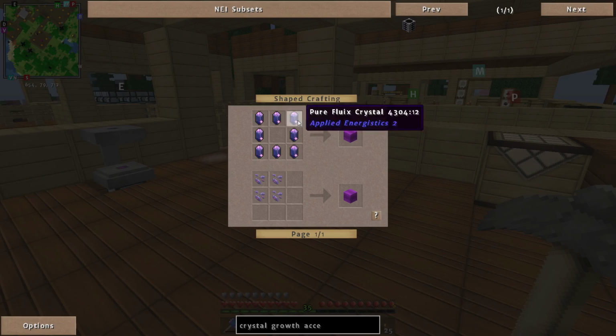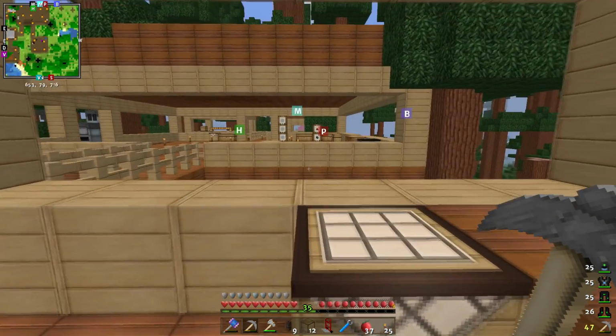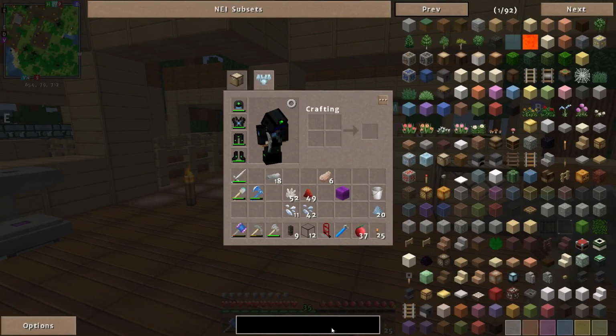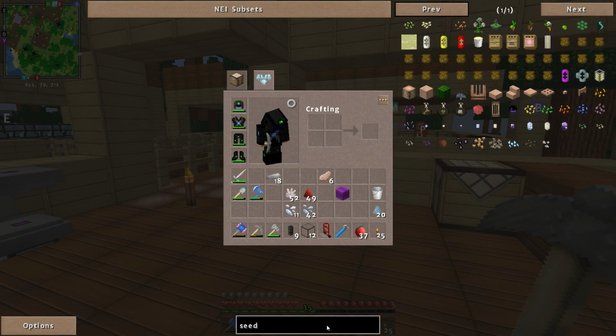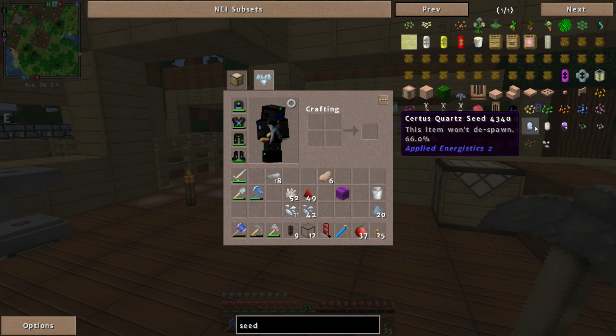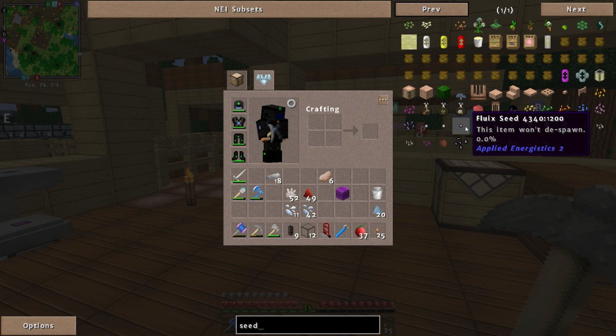pure. So what I'm using this crystal growth accelerator for is to speed up the growth of quartz crystal seeds. So if I show you, this isn't... Oh, it's going to come up. So I need to show you wherever they are. Here we go. So to grow pure versions of all of the kinds of quartz, you can grow pure Certus quartz, pure nether quartz, and pure Fluix crystals. And for these, you need to make these crystals.